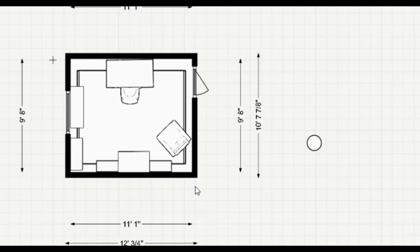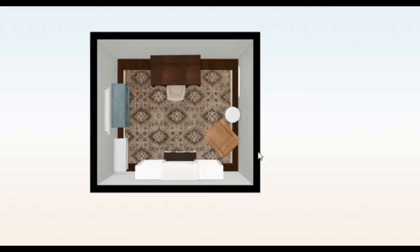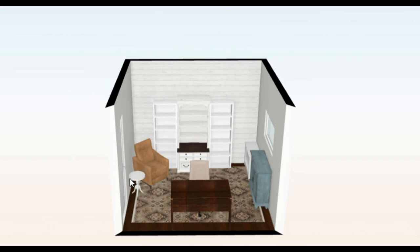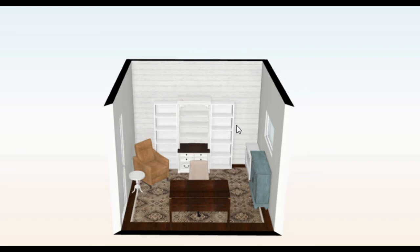And then I had enough space over here for a little table, and that is basically how I laid out my room. I did, as I said before, put things in different positions. I just like the way that this looks. This is balanced over here. You've got a nice focal point on the wall over here. Not a whole lot that you can do with this corner over here. So I put a lamp and a mirror on the wall on this side. I have a hanging pendant light over here above the chair.